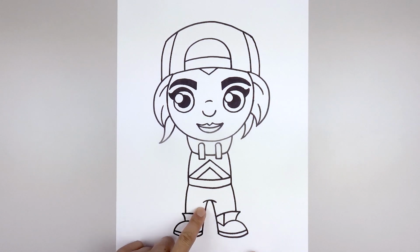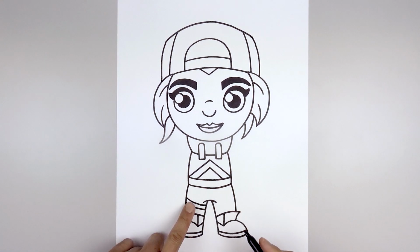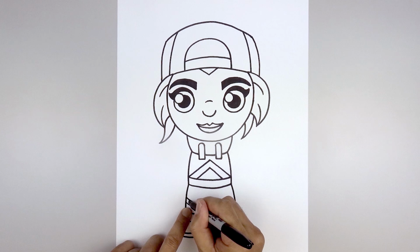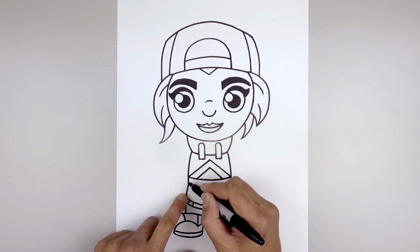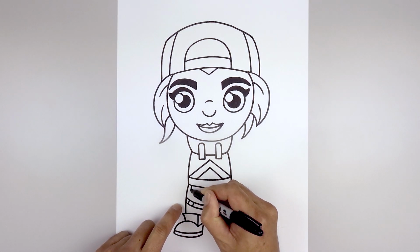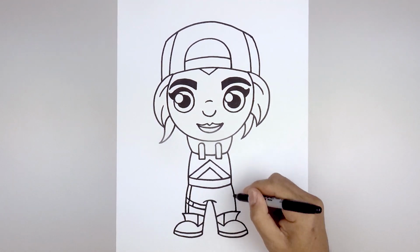Let's add that strap going across the left thigh. Starting from the outside, come down, and then bend that in, step down, and draw that twice. Now we're going to add a buckle on the outside. We draw 2 straight angled lines. We're also going to add a trim on the outside of the leg. From the hip, step in, just trace the leg coming down in behind the strap, then down towards the shoe.